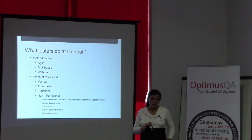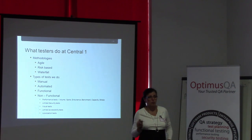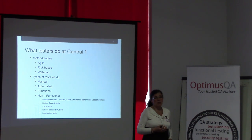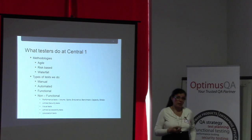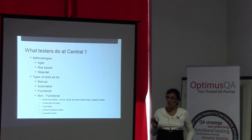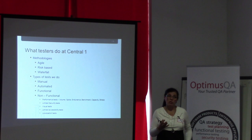The thing is that it is quite challenging. With that many applications that we have to support, it becomes quite challenging to just turn the key and say, tomorrow we're becoming an Agile shop. Also, Agile is not something that you're going to do overnight. So we had a teacher from Software Productivity Center who was on site with us for quite some time and helped initial projects to move slowly to Agile and understand what it is that we need to do.